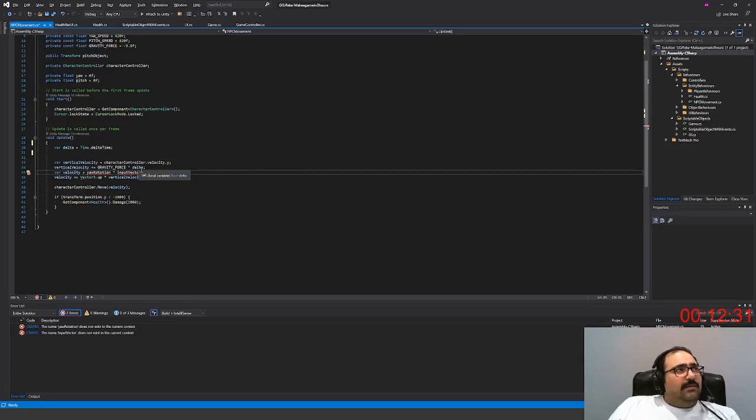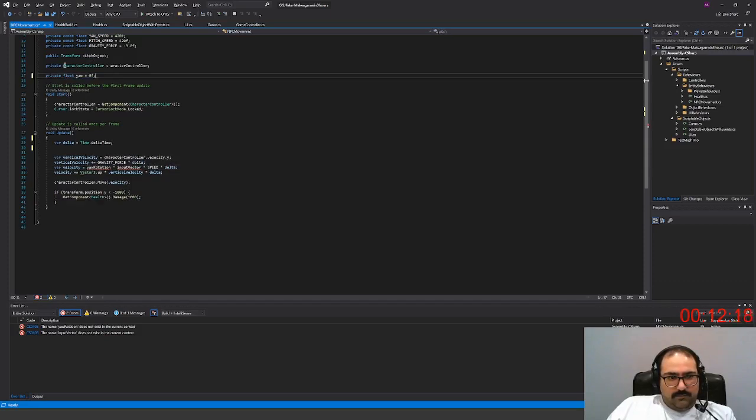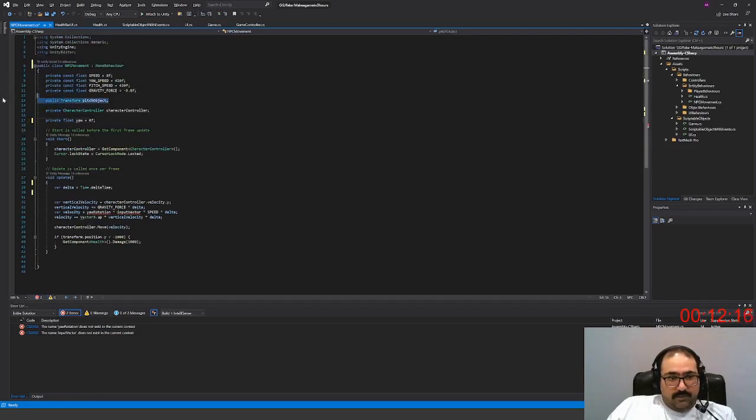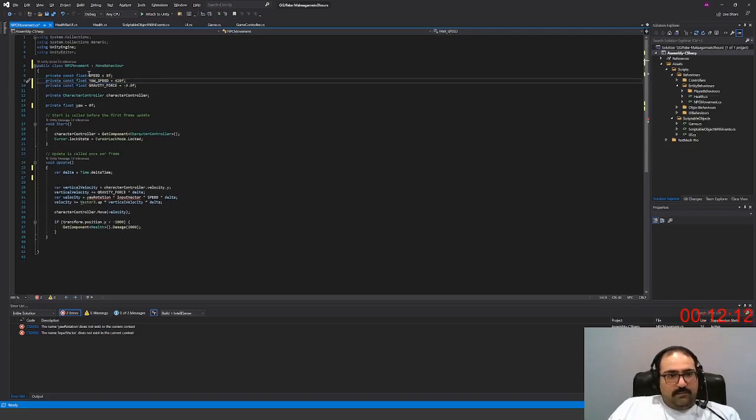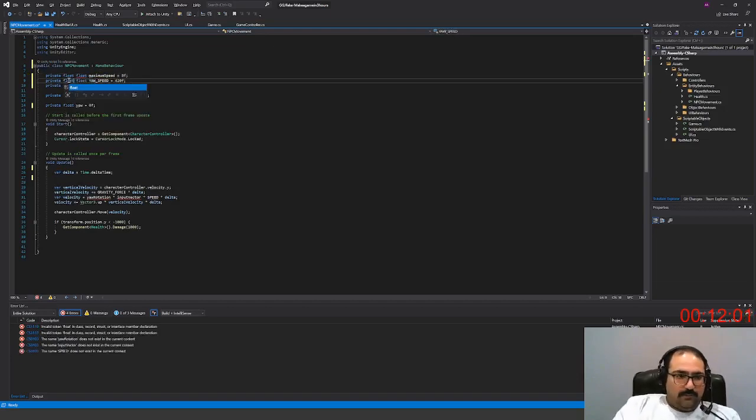Let's see. Do we have pitch? We don't. No pitch. It's just going to be yaw. So we can take off pitch and the pitch object and pitch speed. These can now be not constants, but actually variables.